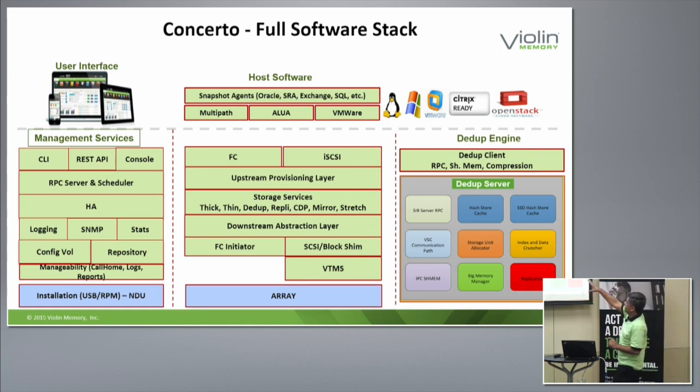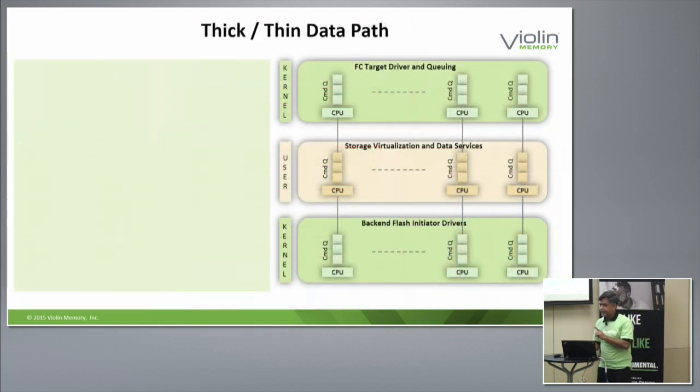This is the data path services, and the deduplication services. This is a client-server model, so it scales. In future, as we want to go into the multi-controller node, we'll have deduplication running in all 4, 5, or 6 controllers that we choose to, and then the host software stack. I know I rushed it, but I wanted to give time to Tim to walk you through the data path of the thick LUN and dedupe LUN, and hopefully you'll get answers to the questions that you have.